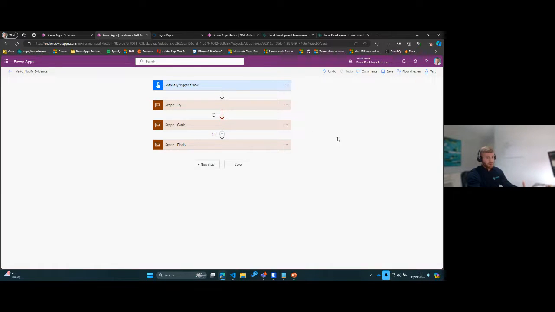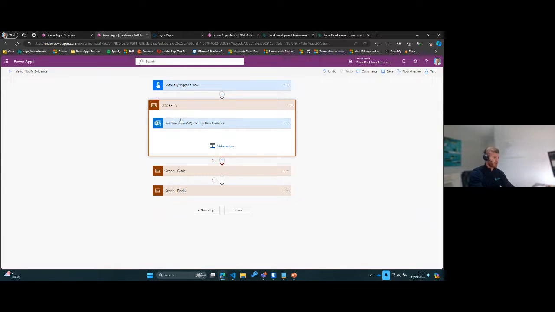But if you remember earlier in the talk, I referred to implementing scope blocks. I think this is a really good best practice to implement in any of your Power Automate processes. Essentially, you've got your try, catch, and finally scope blocks. Your try block would potentially contain the majority of your business logic. This could be broken out into several different scope blocks, but for this instance, all I'm doing is sending an email out to notify a user that someone's submitted some evidence. There's nothing else you need to do here.